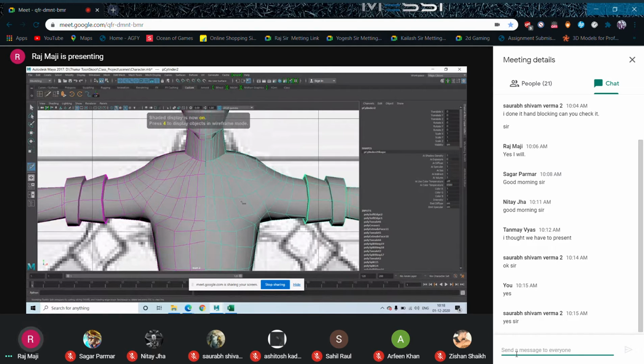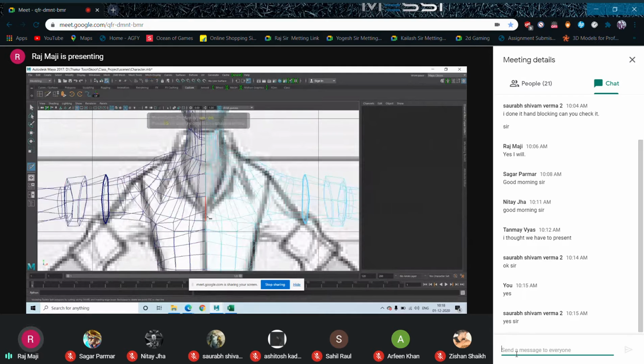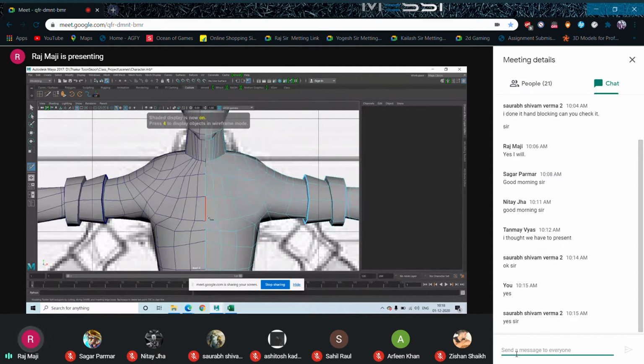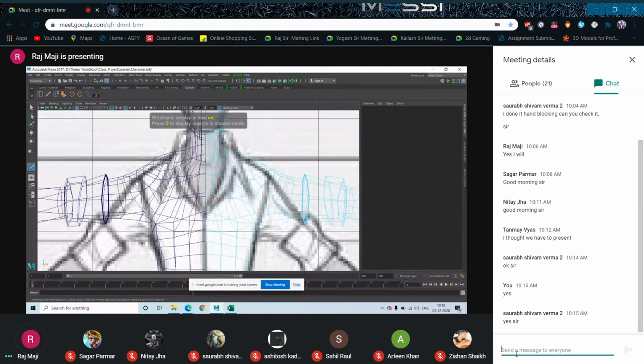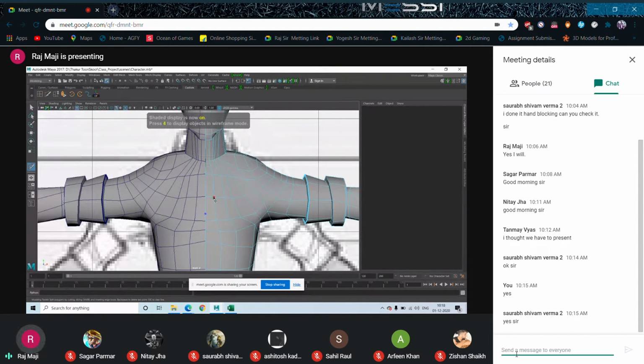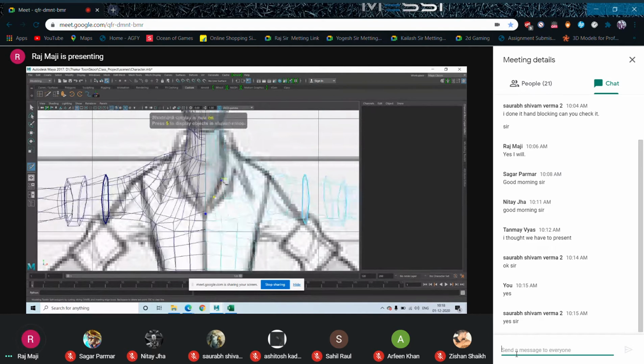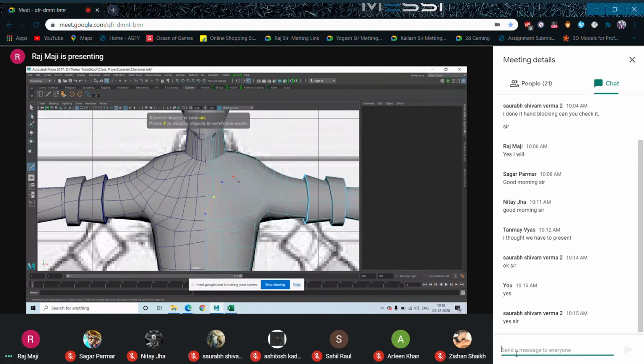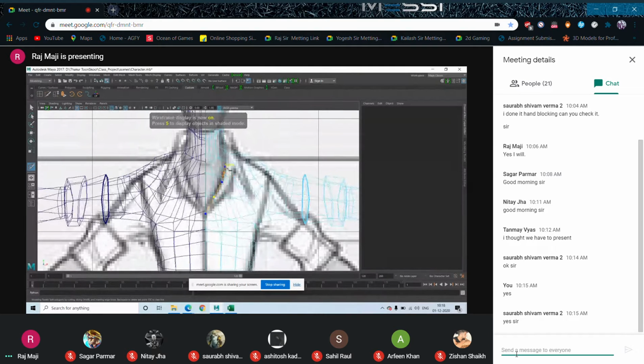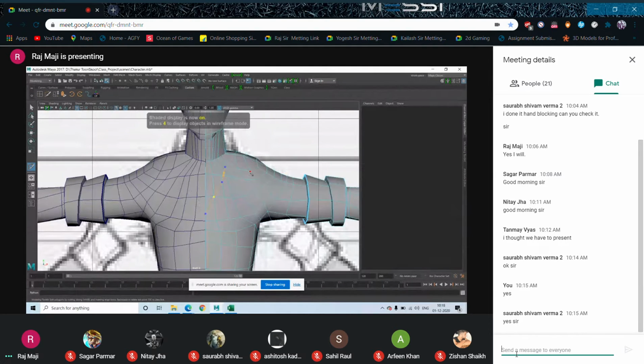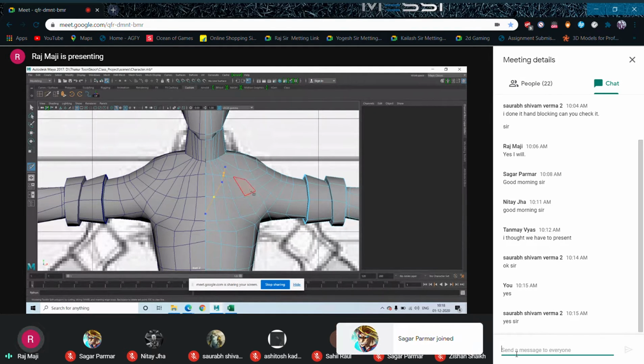Okay, so what can be done? This is a very simplified character. From here, it's starting from here, I can see. Then going gradually from here like this, like this. What could be done? I could change this loop also. Generally, I would like to do that.